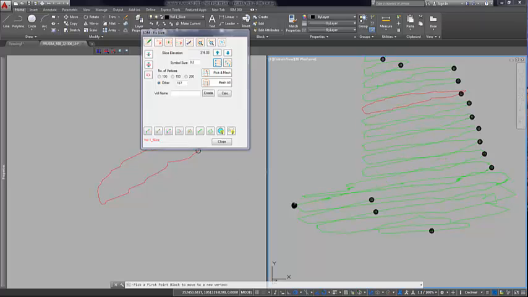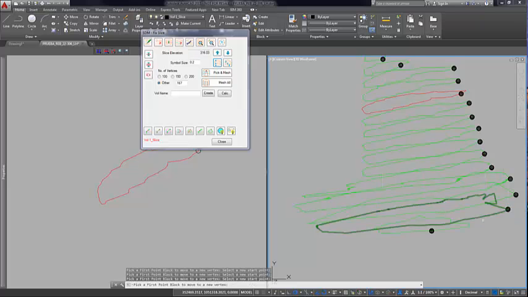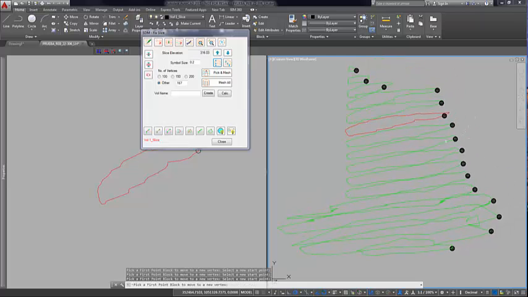Now I can just pick it like this, and then just pick where I want it to go, like that. You can see how it highlights, so I know which one I'm doing. Like so. Right. So they're all in roughly the same position of the line.